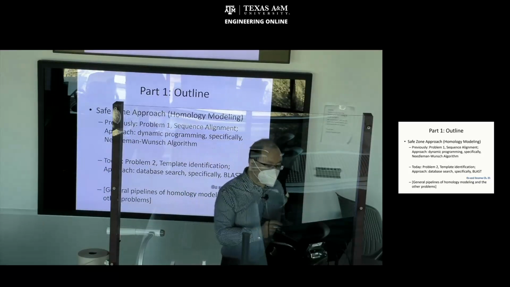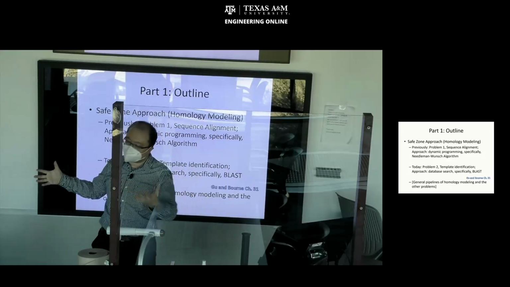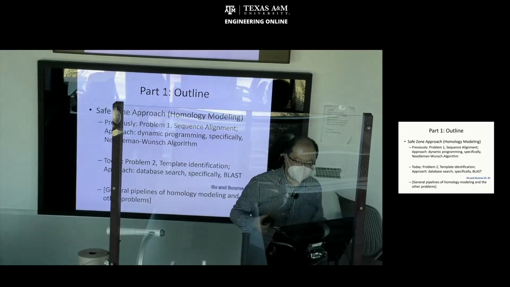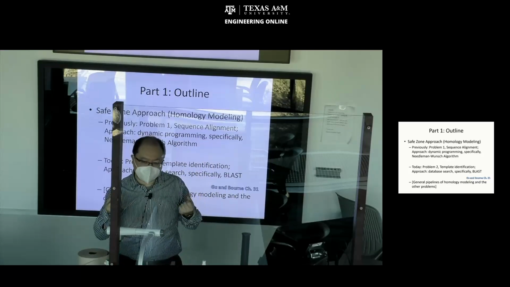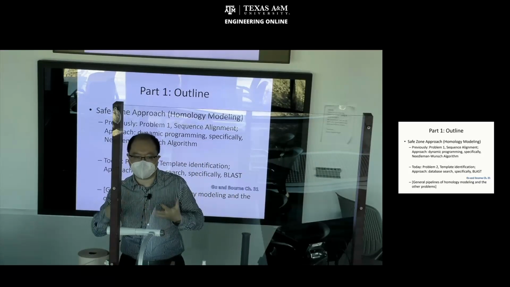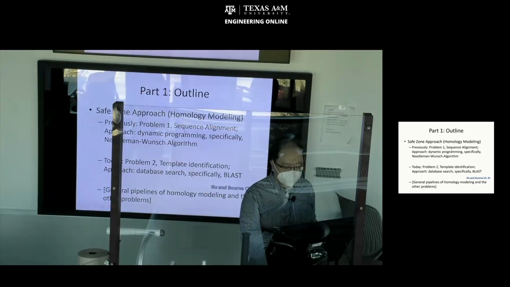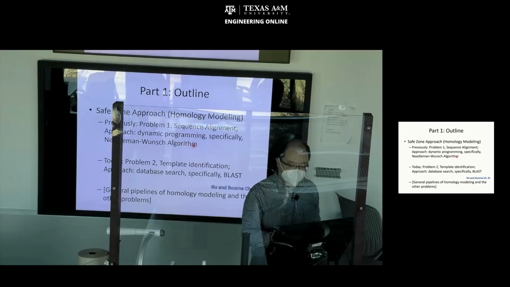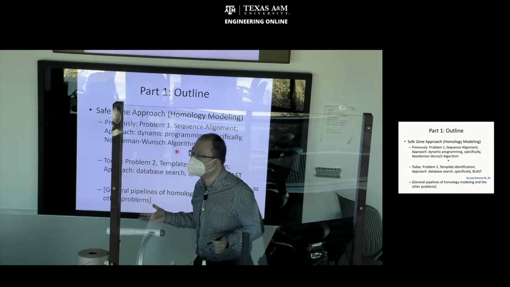One is, if we know the template, how do we know what positions or residues of the template sequence should be aligned to what positions or residues of the query sequences, so that we know which part of the template structures can be directly borrowed, which part needs to be inserted or deleted or modified. So that was our question, right? That problem is essentially a sequence alignment problem, and it's solved by dynamic programming. It's exact. And the time complexity and the space complexity are in the order of m times n, right?